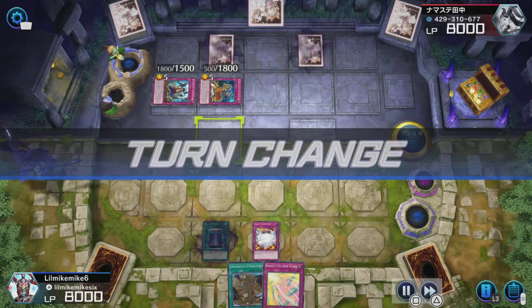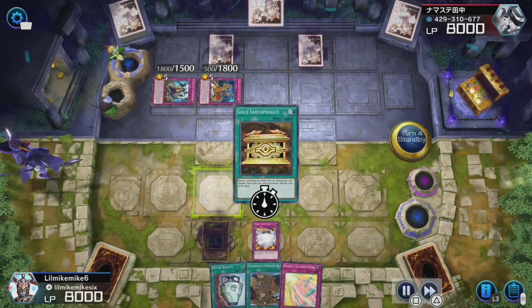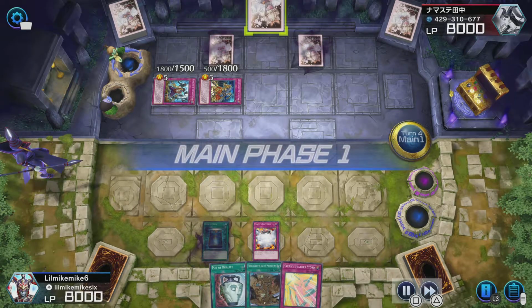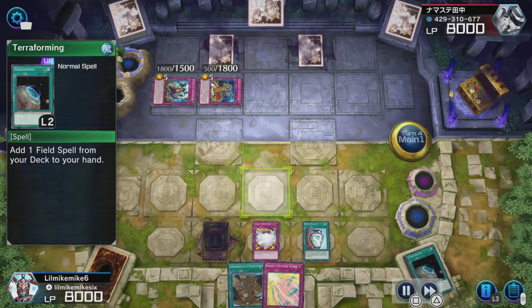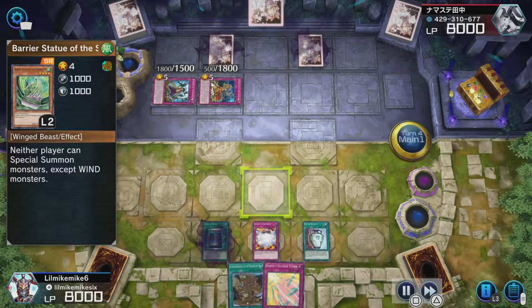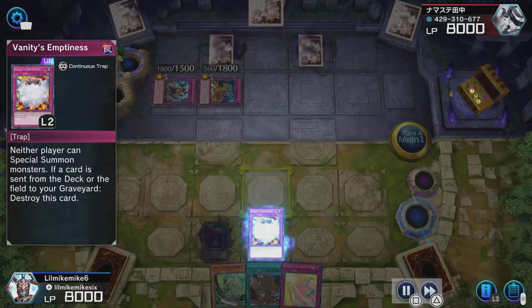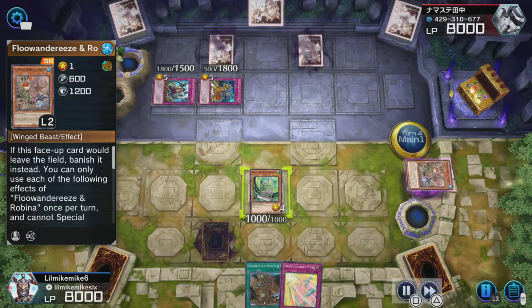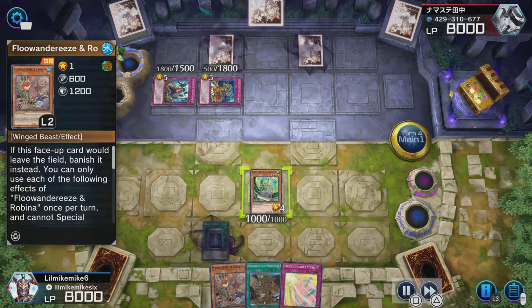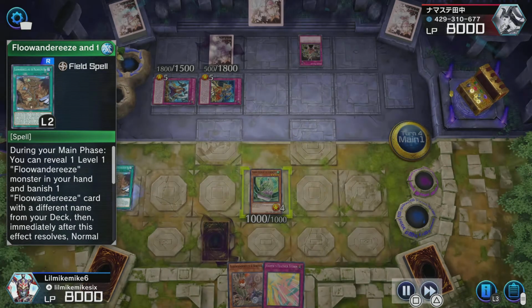And for whatever reason, this player isn't too smart. So my goal is to hope that he doesn't draw into an Eldlich card and that he doesn't have one in his hand. So luckily I grab Barrier Statue of the Stormwinds, and also I'm hoping that he doesn't draw into a Skill Drain, because those are two cards that are pretty devastating for this particular deck.